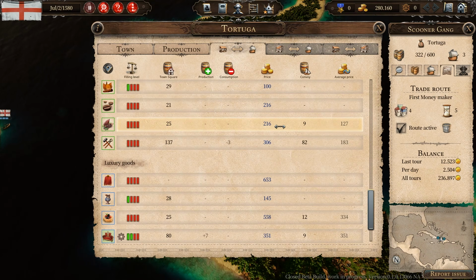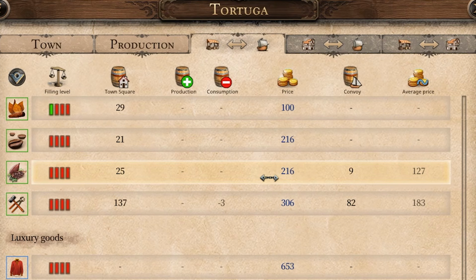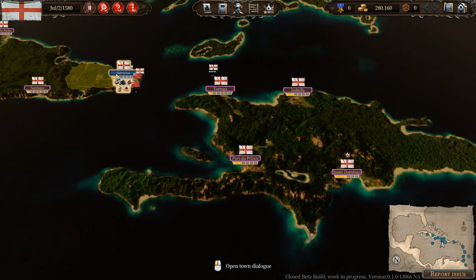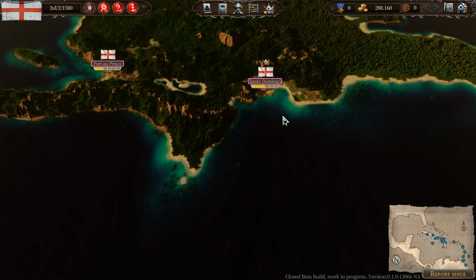Then if you go over to Tortuga here, you can sell what only costs you 60 to buy in one town for 216 here. And the more we produce in Baracoa, the cheaper it is to buy from our own ports. Now you can start seeing how the economy works.